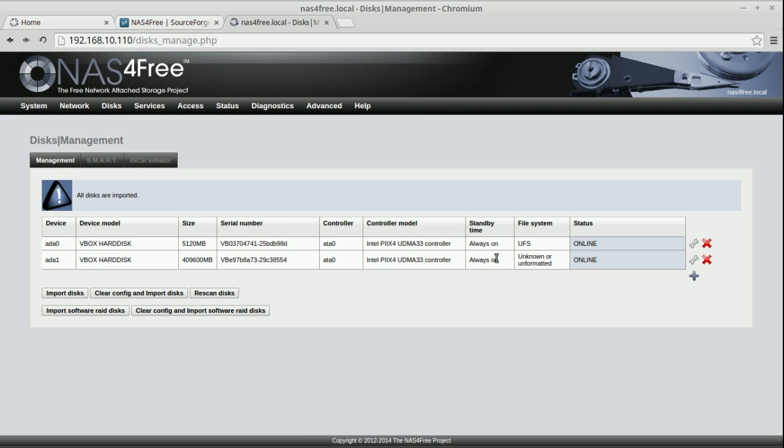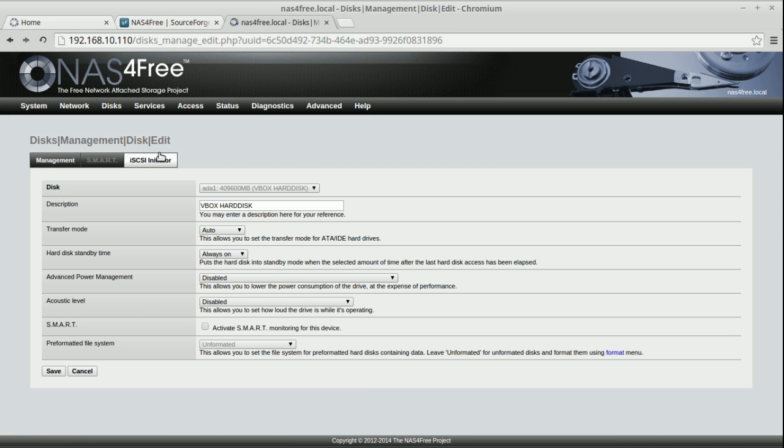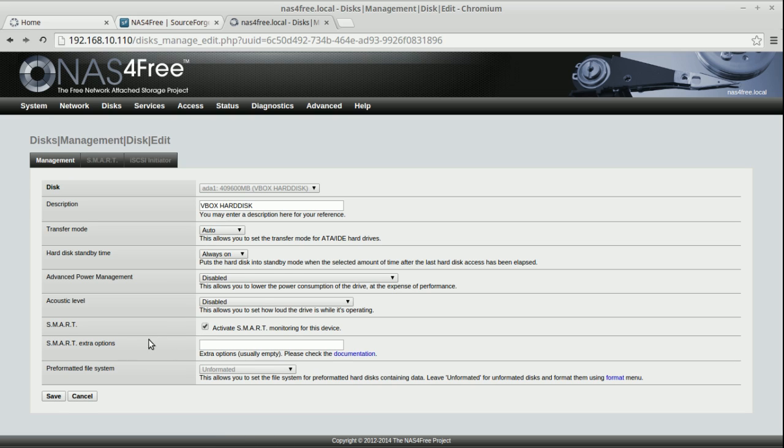As you can see, the first one is already in UFS file system. It's our system hard disk, and the other ones are unknown or unformatted. So if you want to change something, you can press right here and make all the changes you want, like this, and press save.